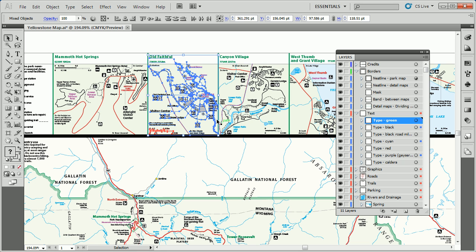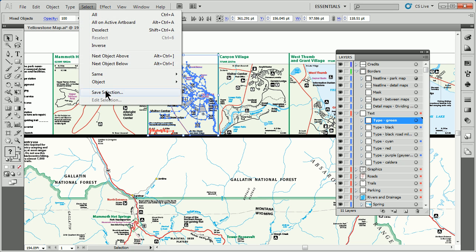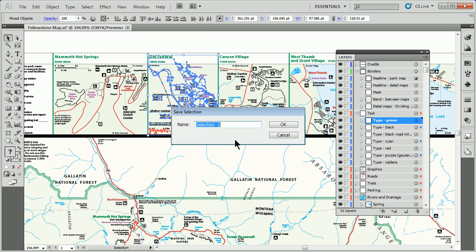My first instinct when I first worked in Illustrator was to group this stuff so I can easily select it later on. But what happens when you group things that are on separate layers? Well, it tries to yank them all to one layer. So here's what we can do instead. If I go to Select, you'll see something called Save Selection. Now, this has been in Illustrator since I don't know when. It's been a while. But if you click on some stuff, click Save Selection, and I call this, let's say, Old Faithful. There we go.